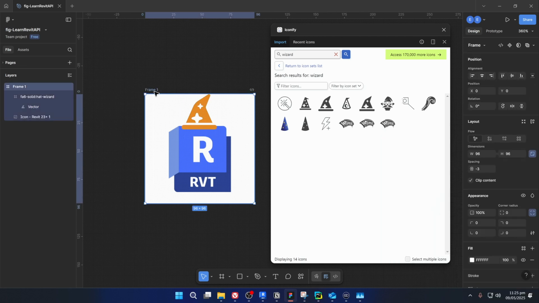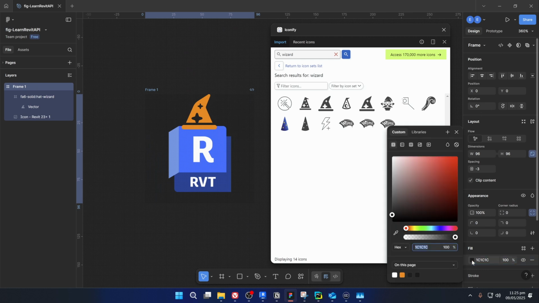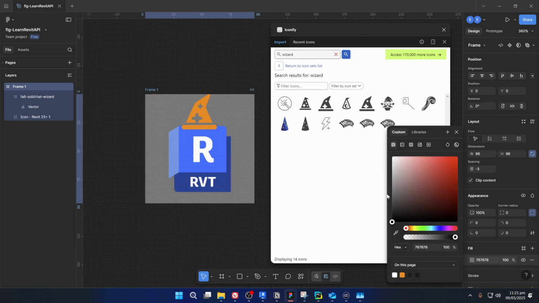For that, we'll need to select the frame. And again, you can see the frame is right here, refers to this object. And you can have a look right here in the fill. All the property is going to be always on the right side. So if you want to modify, just look there. Let's change it to this color, or click here and kind of drag whatever color you want.